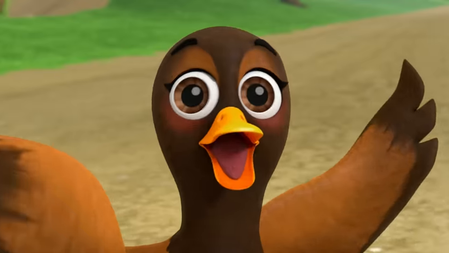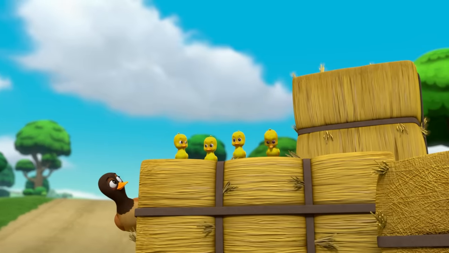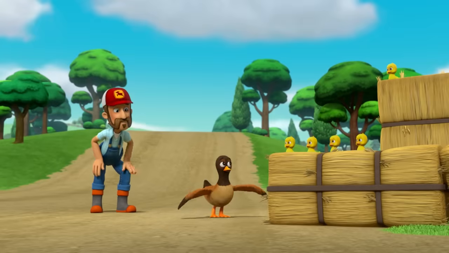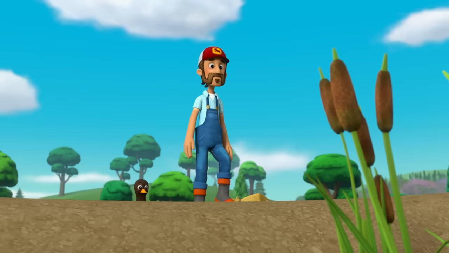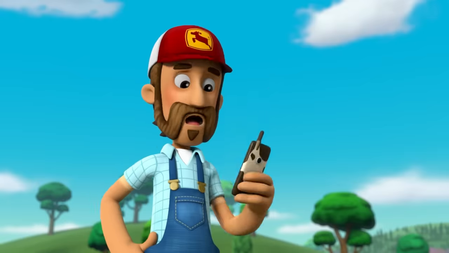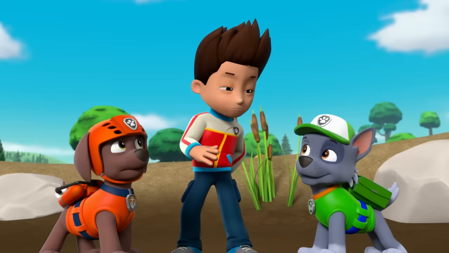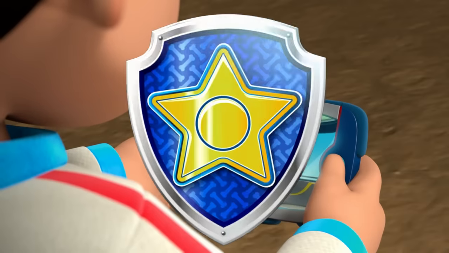Huh? Whoa, Emma! Okay? What's that noise? The duck pond! It's disappearing! Time to call the Paw Patrol. What's that sound? There! The water must have gone down that pipe spout. We need something small enough to go in and get a closer look. Spy Chase, I need you and your drone.